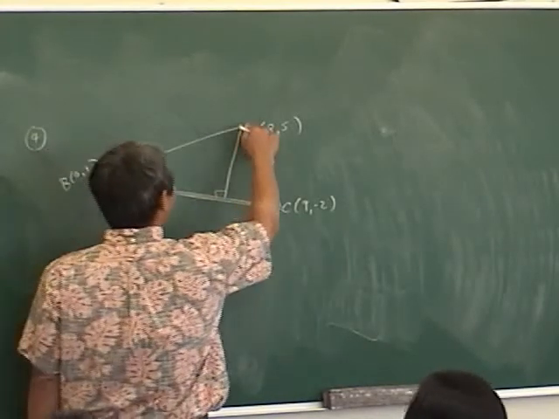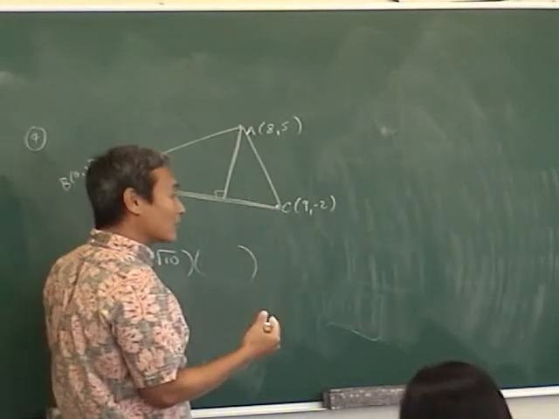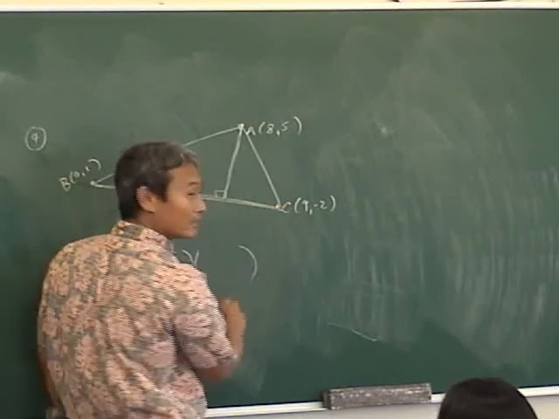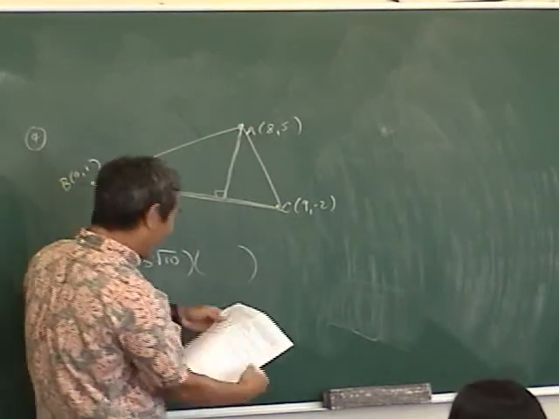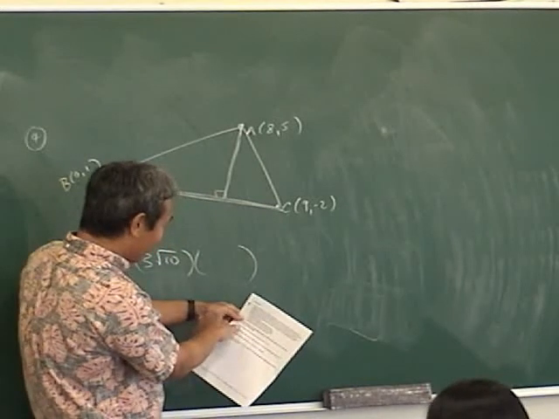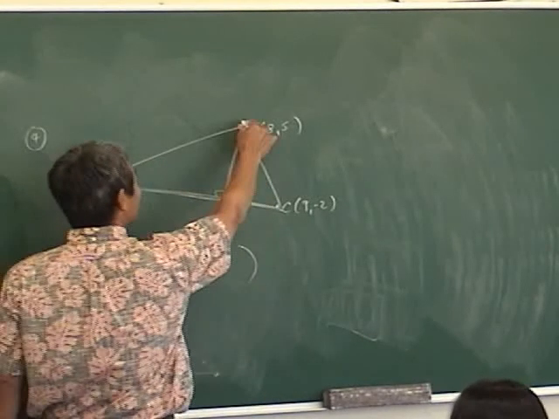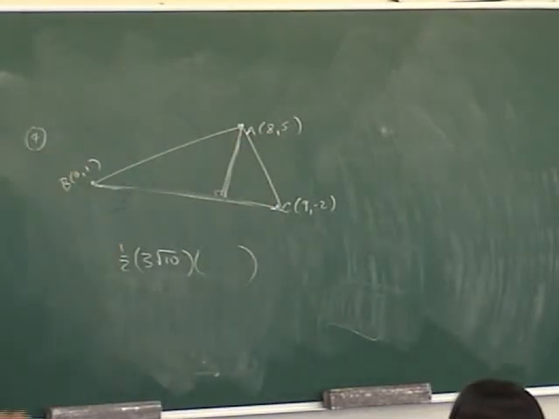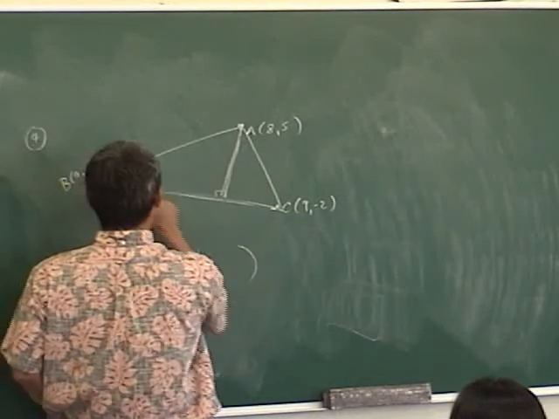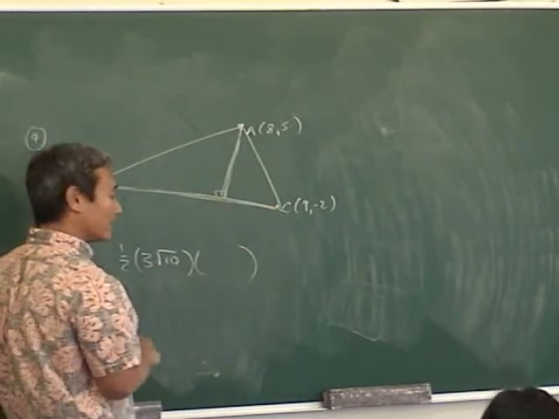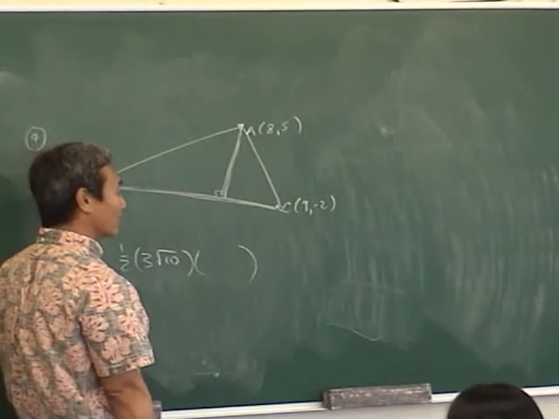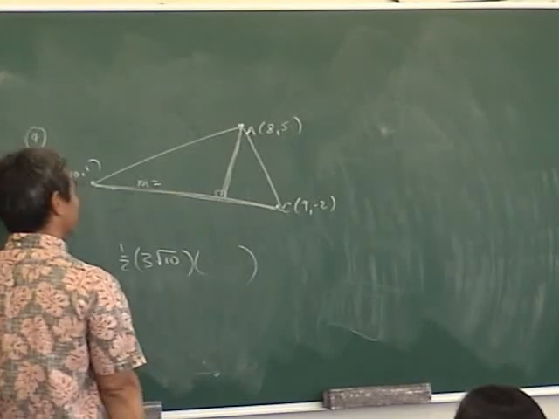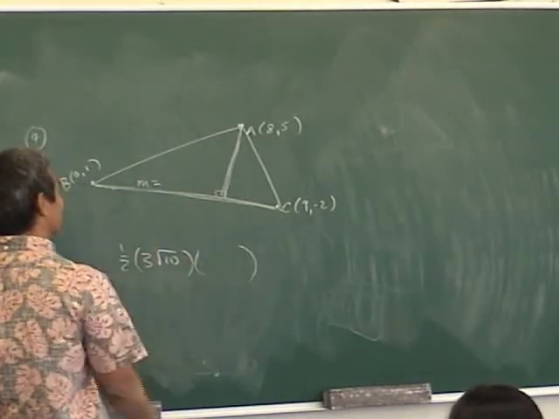Okay, but Mr. Park, how do I find the height? Well, didn't I teach you last time? Isn't this height simply the distance between this point and this line? Look, I even put it right after that problem. Number 3, find the distance between a point and a line. The distance between a point and a line is the perpendicular distance, the shortest possible distance. But in order to use that formula I showed you, what do you have to do? You have to write this equation in what form? Rhymes with mineral. General form. So first you've got to find the slope. How do you find the slope? Y minus y over x minus x.